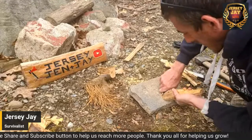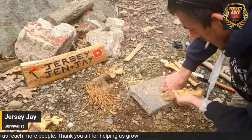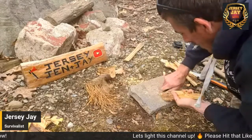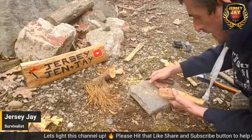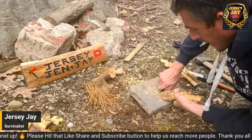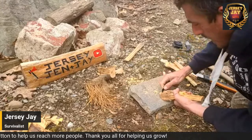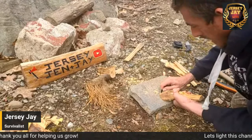It is windy out today, so you're going to have to give me a little room for error, as fires don't like to start in the wind. All right, so we got our little collection of shavings going here. Now, you don't have to go light on this. If you got fatwood, use it. If you got this stuff, use it. You're going to want as much as you possibly can out of this.